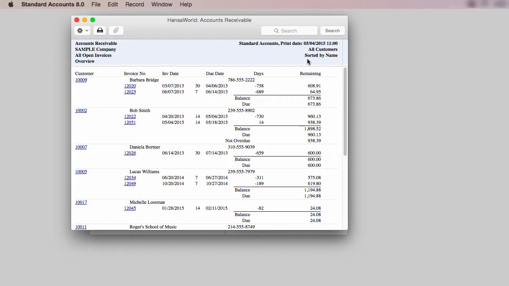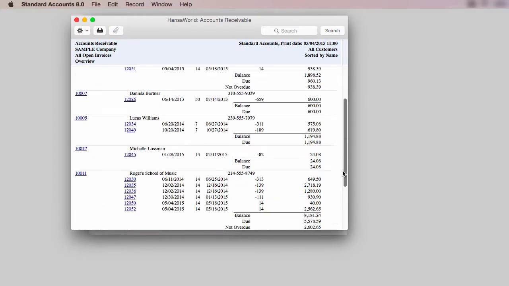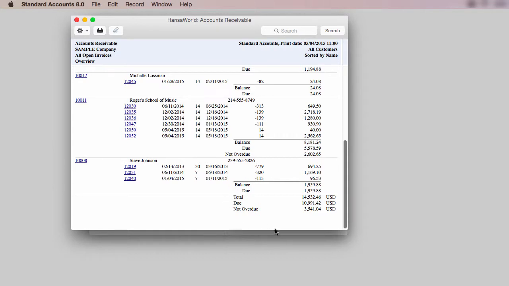As you can see, the report will list the invoices you have issued to your customers that have not yet been paid. For each invoice, you can see the due date, the outstanding amount, and the age in days. If an invoice is due, that is, its due date has already passed, the age will be shown as a negative figure. If an invoice is not overdue, in other words, the due date is in the future, the age will be positive. For each customer, there will be a total balance together with separate due and not overdue balances. At the bottom of the report, there will be an overall report total and overall due and not overdue totals.